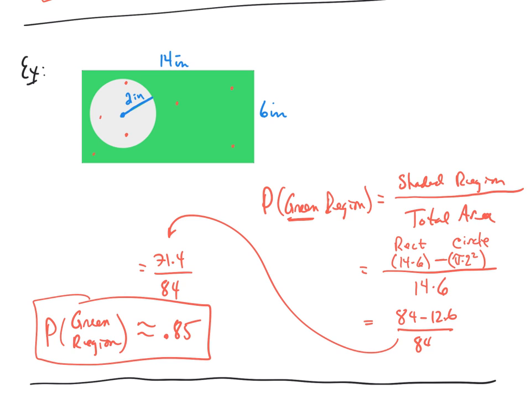And for those of you guys who remember your probability from the last couple of years, remember probability runs on a scale from 0 to 1. And so a probability of 0.85 would be tucked in right about here somewhere, is fairly high. It's fairly likely that you're going to be picking a point within the green shaded region. Okay? All right, so let's just try a couple more of those.